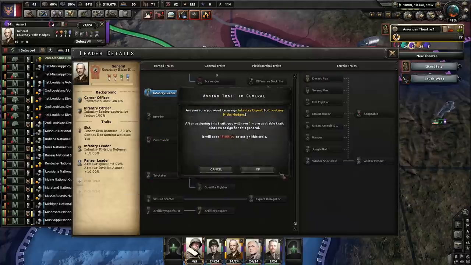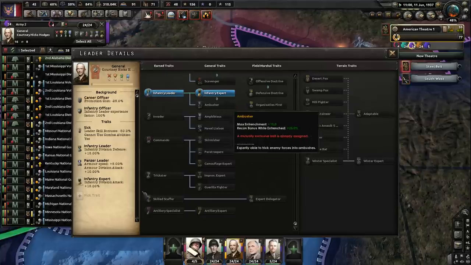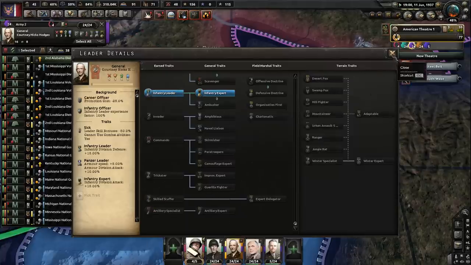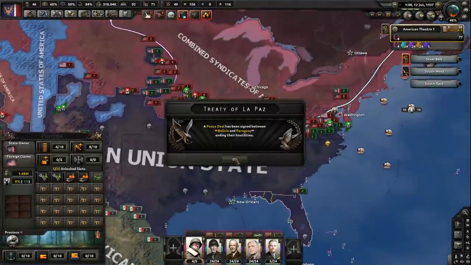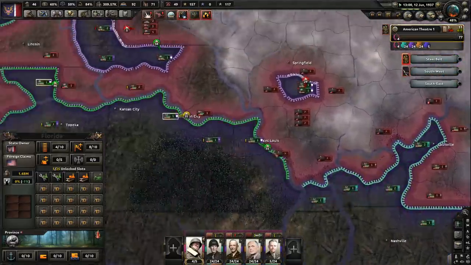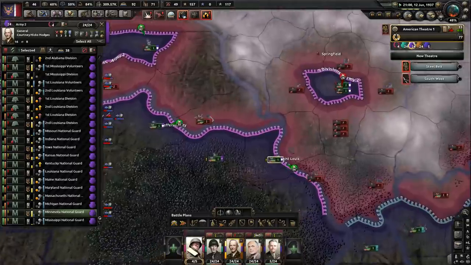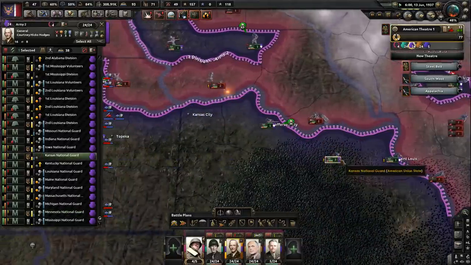Alright, what can we do for you? Infantry expert, yes indeed. Although, really, should I have gotten that? Maybe I actually should have gotten the... You know what? That was a mistake. I should have gotten the entrencher, because this guy's a panzer man. Okay, I'll try not to make that mistake again. I know the entrenchment's a little weird thing to think about when it comes to tanks, but why not? Okay. Stop it. Stop it. Stop it.